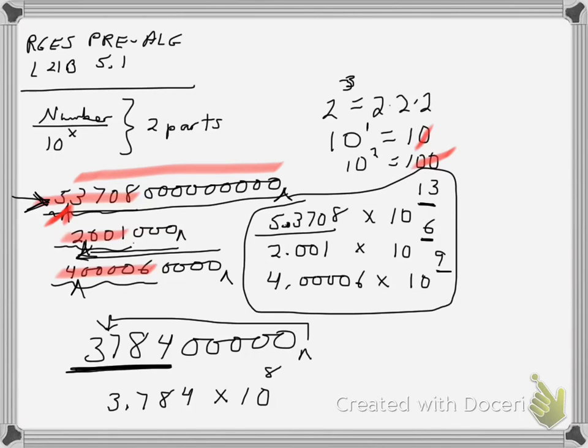Now let's discuss how we would go backwards. Let's say I have 7.034 times 10 to the 5th. So I would start with 7034. My decimal point is here, and I want to push it this way 5 places. 1, 2, 3, 4, 5. So this converts to this.